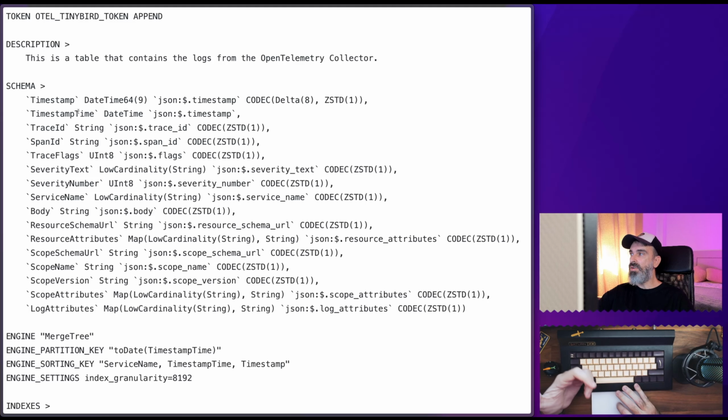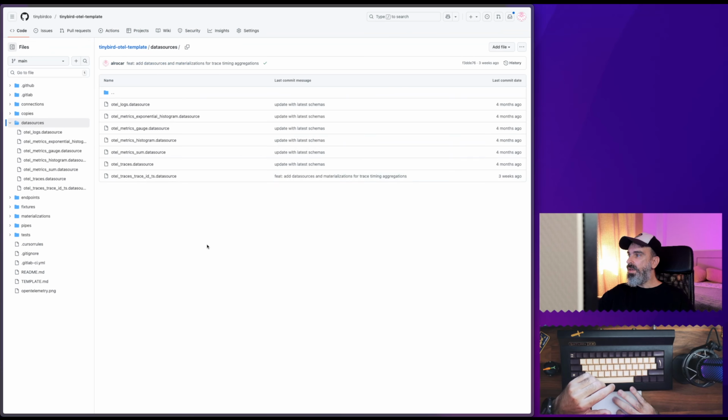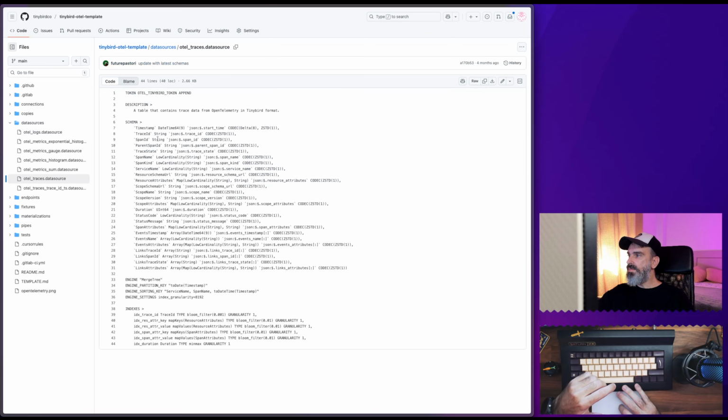For instance, for logs, we have timestamp, timestamp time, trace, span, trace flags, and so on, with the proper codecs. For instance, for timestamps it's using a delta codec, which is very convenient. The right sorting keys, you usually want to first filter by service name, then a timestamp, etc. Same with traces, for instance.